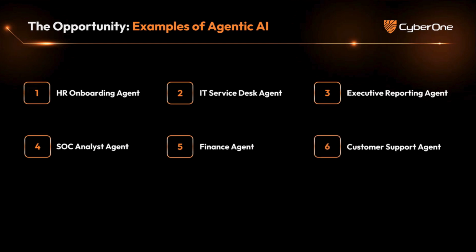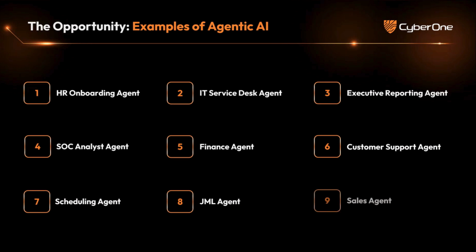Finance, customer support. So maybe you have a web portal where your customers log in and can raise support tickets externally. You can have an AI chatbot, a fairly standard thing that we're seeing from all of the big vendors out there now. Scheduling agents, I touched on this one earlier, something that can automatically reschedule calendars, things around joiners, movers, leavers, and even a sales agent, perhaps.